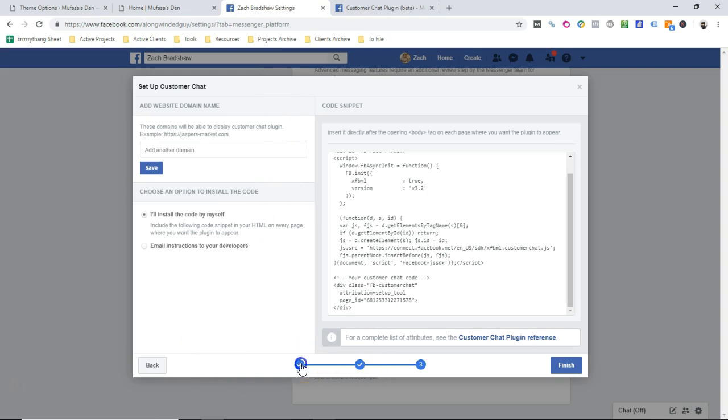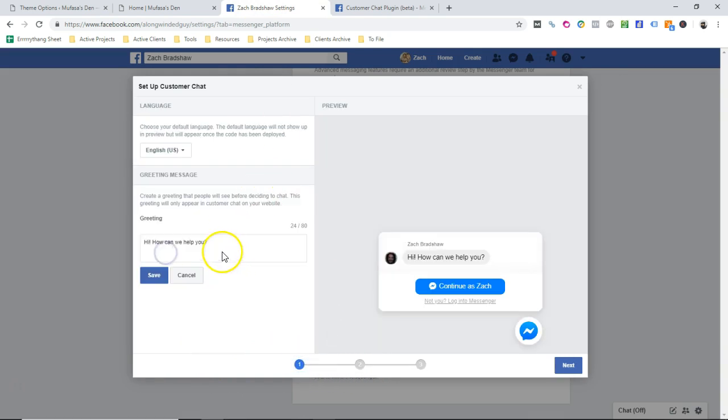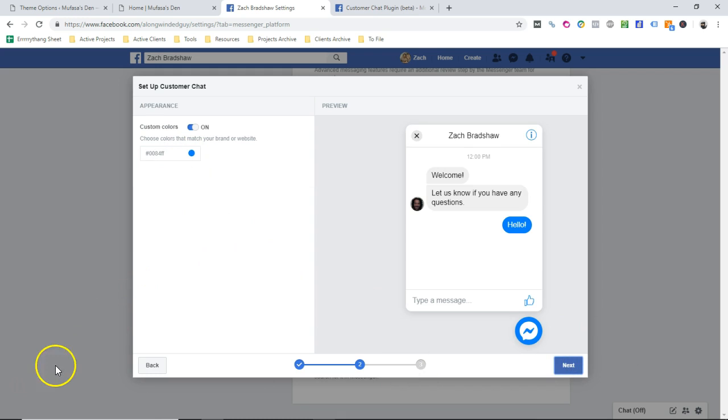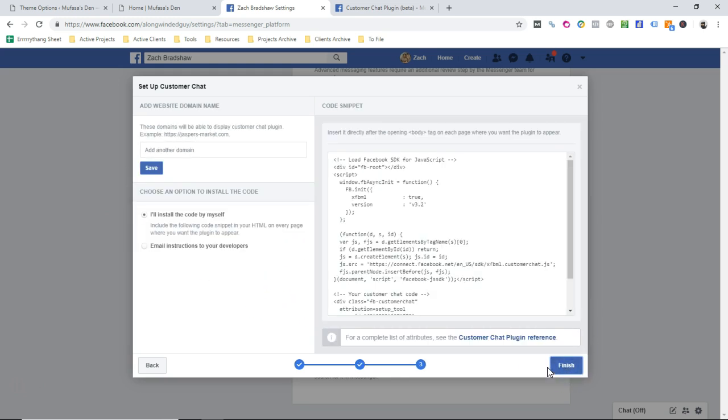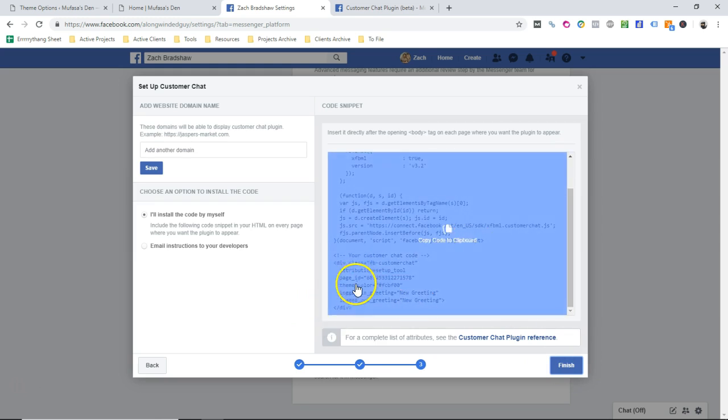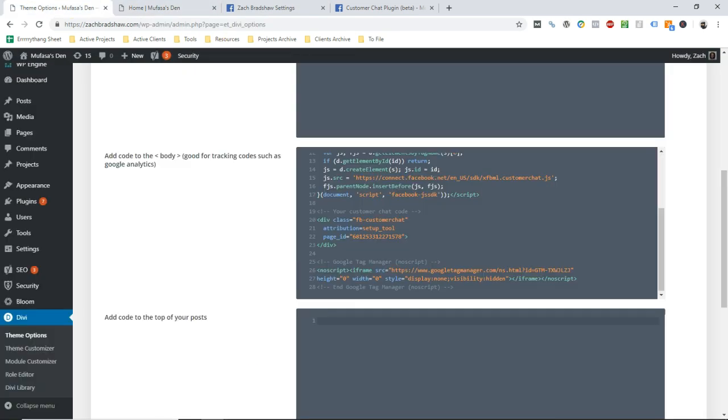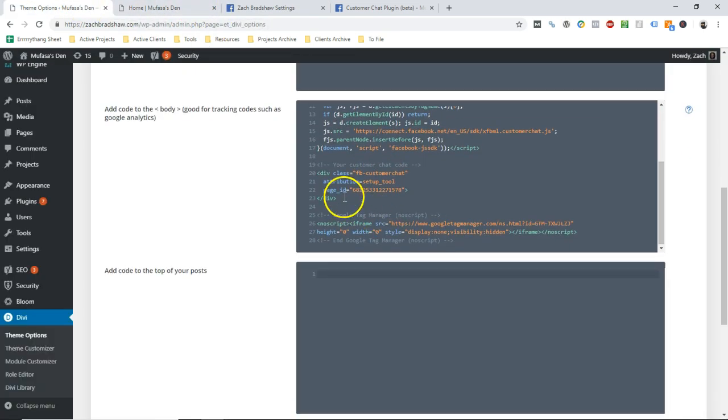So let me go back two steps and it will go ahead and add in two basic attributes. So now that I'm using the default greeting, there's no attribute set for this, but let me just say new greeting here, and you'll see an attribute added when I recopy the code. I go next, and let me grab my color, paste it in here. I was really close to one they already had. Man, that's ugly, but I'm going to keep it. And now when I copy this code, you can already see it here, but there's more things added in here. So I'm going to copy it, and I'm going to replace the code that I have over here.